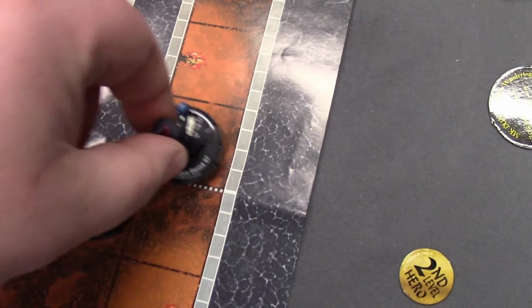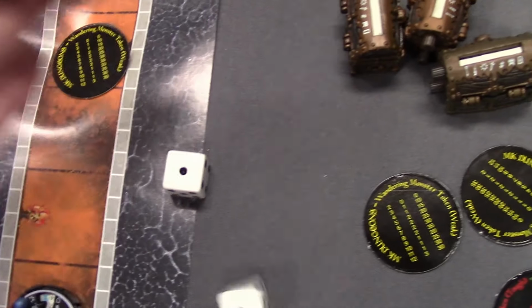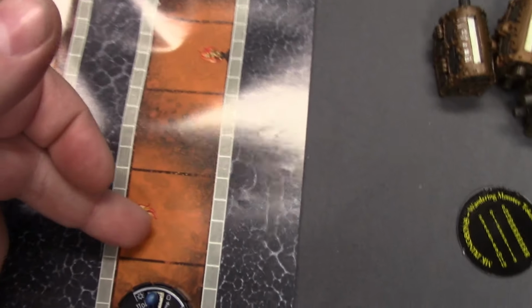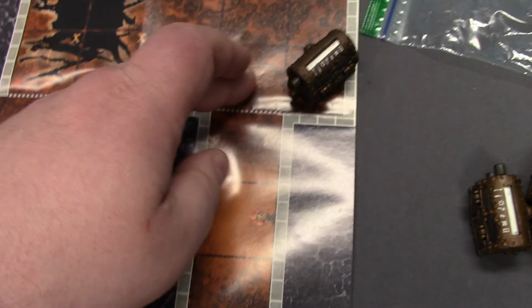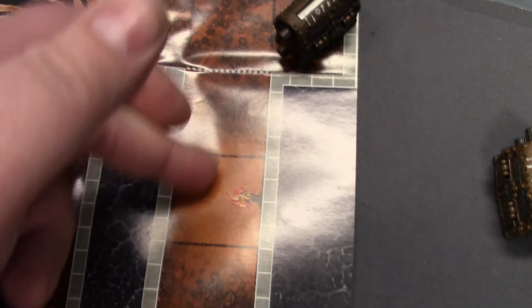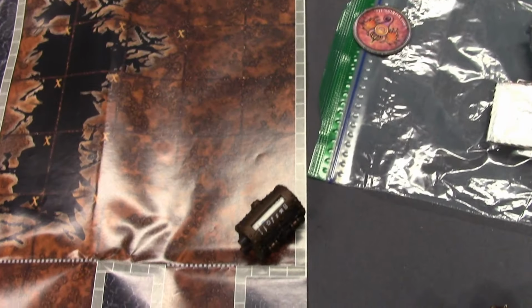Actually, you know what? We'll spend 1 movement point to flip that over. It's a 2. Snake eyes. That's 0. That's nothing. That's not a monster. Cool. So she'll now finish her movement. So that was 1, 2, 3, 4, 5, 6, 7. She'll move up here.